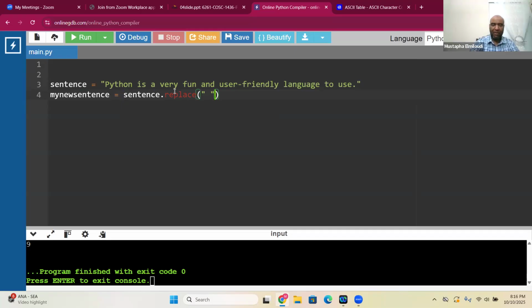Replace space by no space. See that? That's how simple it is. That means every time I find a space, basically just remove it. So now let me print the new sentence, my new sentence. So run it. See that? That's how simple it is.